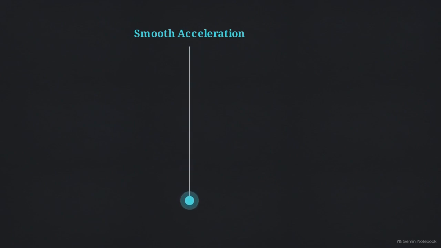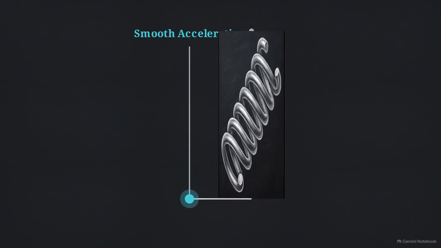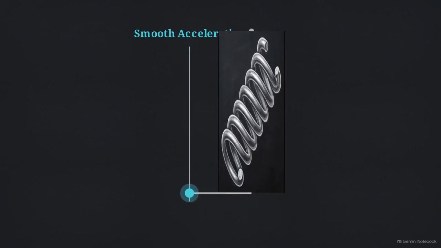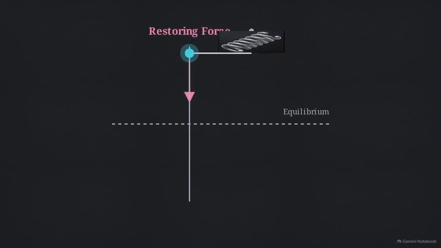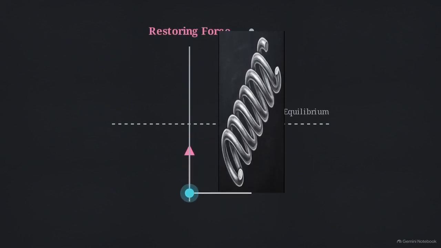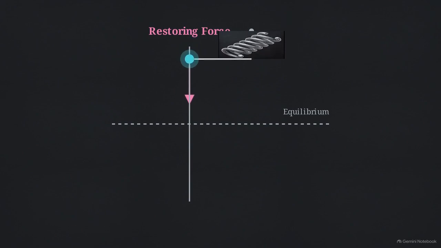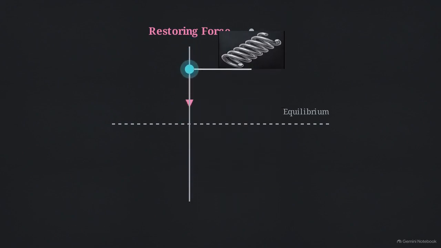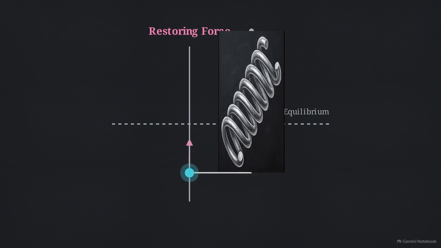But natural motion involves a more graceful, smooth deceleration. This perfectly smooth acceleration and deceleration along a straight line, the way a real spring bounces, is what we are actually measuring. That is sine. This happens because of a restoring force. At every instant, the point experiences an internal pull that acts exactly opposite to its current position. As the point travels further from the center, that internal pull gets stronger.